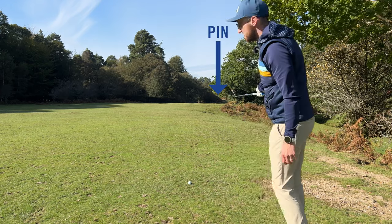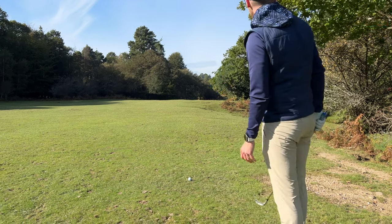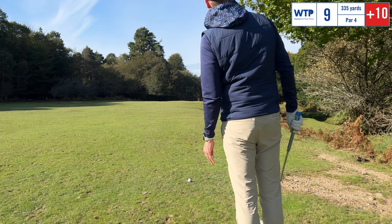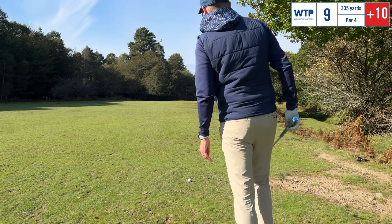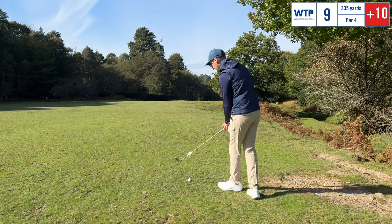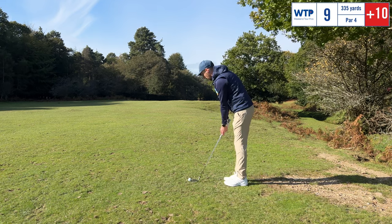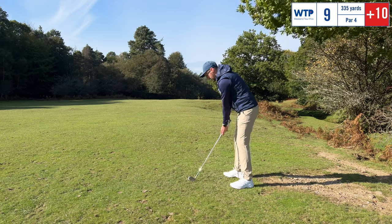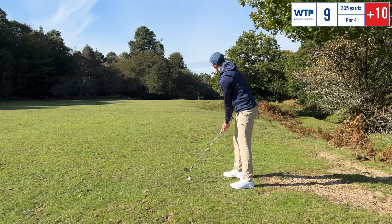The pin, I don't know if you guys are gonna see it. It's just over this tree. It definitely is that one. So I've got to hit this just over to the left edge of that tree. It looks narrow over there and my watch is telling me there is a ditch. So it just requires a good golf shot, and I've not hit many of them today. Lots of negative self-talk here at the moment, but let's see what comes out.